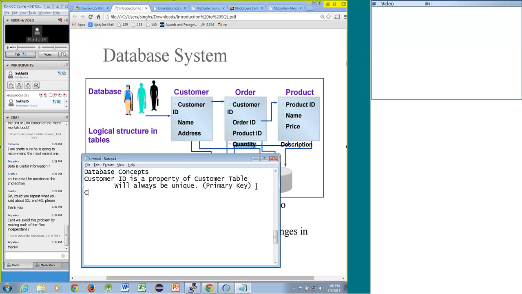If we look at customer ID in the order table, it is referred to as a foreign key because it refers to customer ID in the customer table.